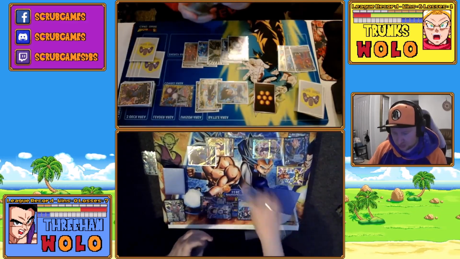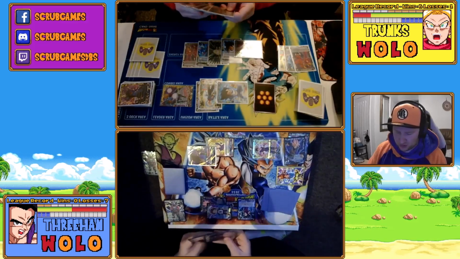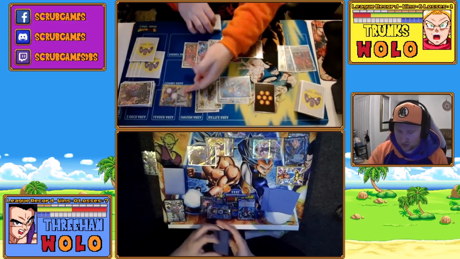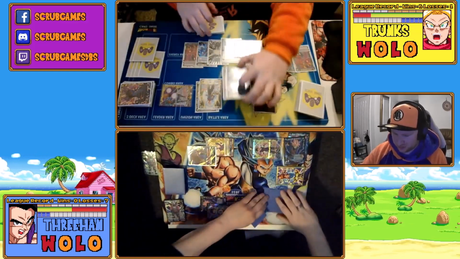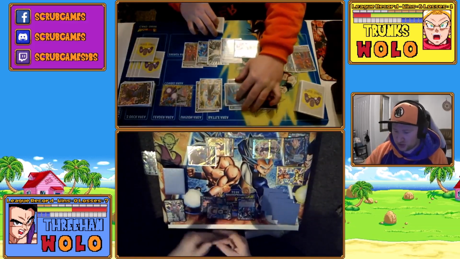Yeah, I'll take that one. Then I'll tap one to evolve into my Vegeta. Yeah, it's fine. So draw one for the evolve, effect will lead to draw one, then his effect to restand himself. Yeah, that's fine. And then we'll swing at your lead with the Vegeta.